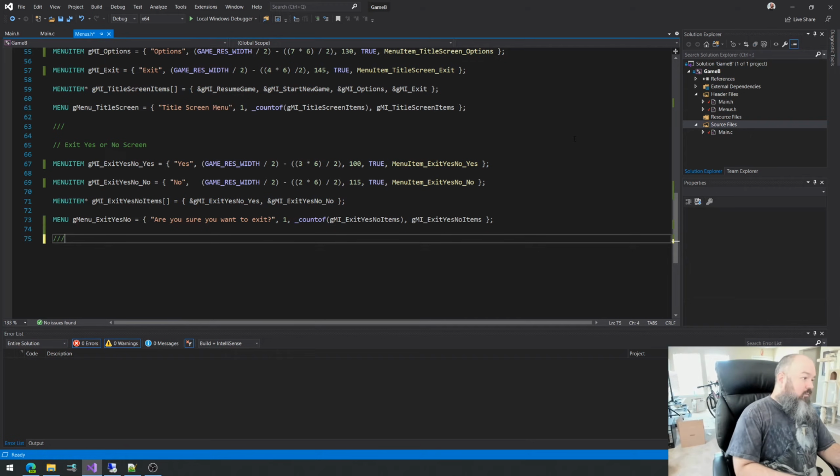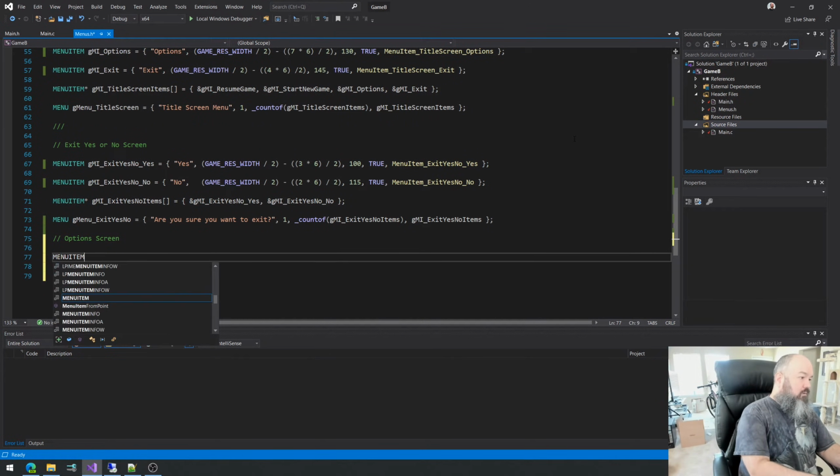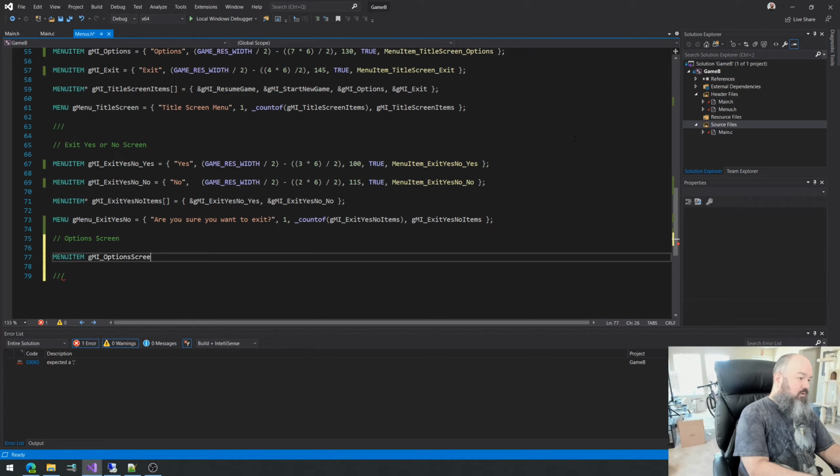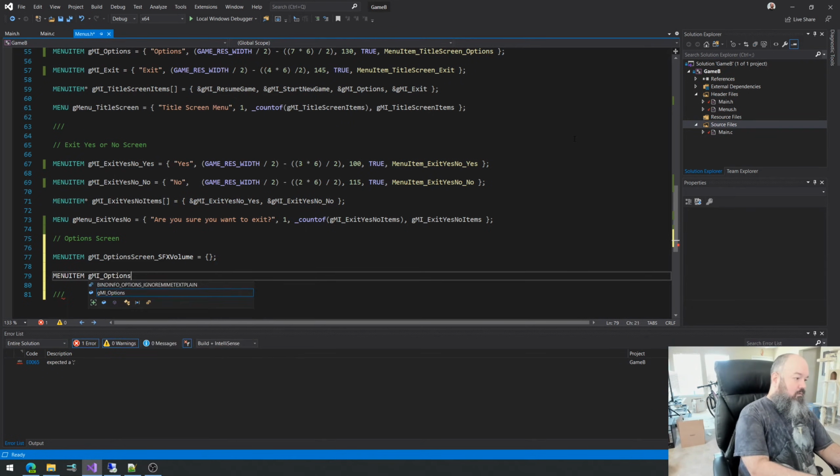And for this one, we will definitely need a menu. Menu item, GMI options screen. Sound effects volume. I'm going to need music volume.